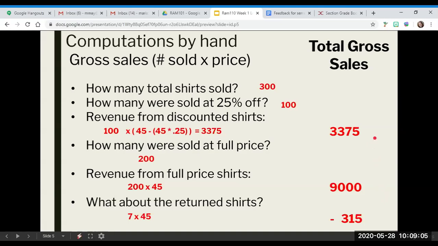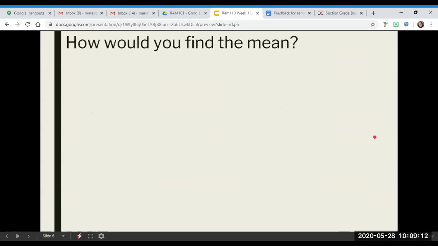Okay. Now, the next piece I think is important because it's not exactly what we might think of, but let's take a look. Part B asks us, how do we find the mean? Well, this one is a little bit interesting because in order to find the mean, we have to take into account how many of each price there was. So for instance, we had our 10 shirts that sold at $33.75. We had our 20 shirts that sold at $45 a piece.